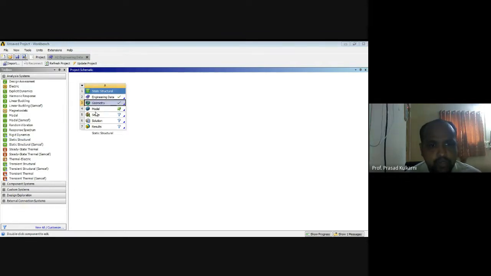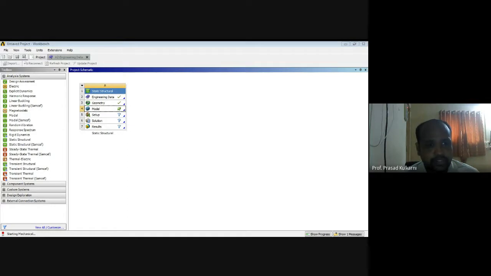Now we have to click on the model. In the model tab, we are going to generate a mesh, a meshing component. It will be representing the number of elements on the geometry. Now there is one advantage of using Workbench. There is no need to select the type of element. By sensing the shape of the geometry itself, your component will be meshed. So this is a good advantage of Workbench.